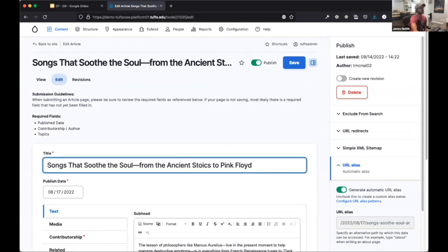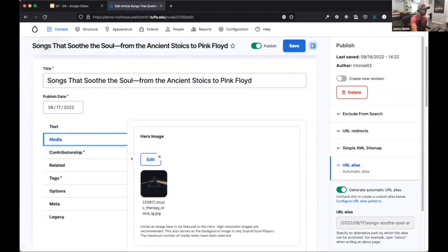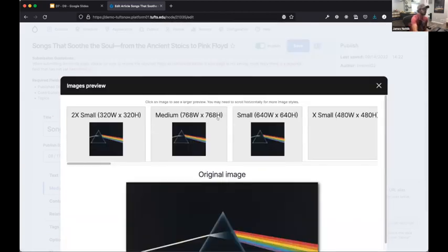It's things that will always be true. Here's the title. There's some summary text. We have fields for social media content, how this looks when it's shared on Facebook and Twitter and things like that. So if we go to media, we see the image and I can click edit. And this is using a module in Drupal called Focal Point that gives me the ability to say, I actually want to just really focus on the rainbow here, and we'll set that. And then I can click preview and see a list of all of the varying ways that this image might get cropped, adjusted to use that focal point that we just set.